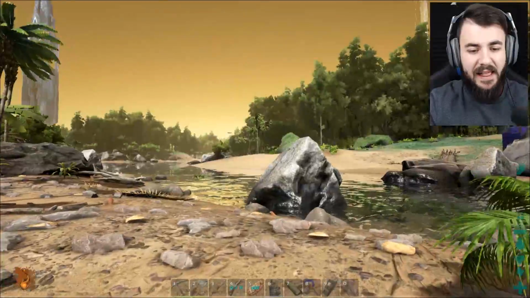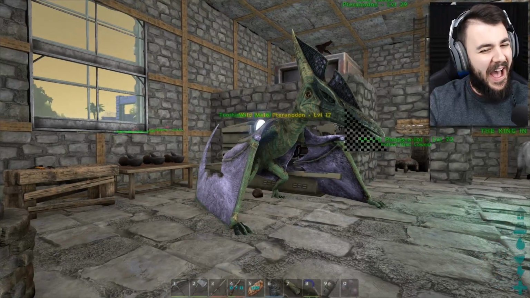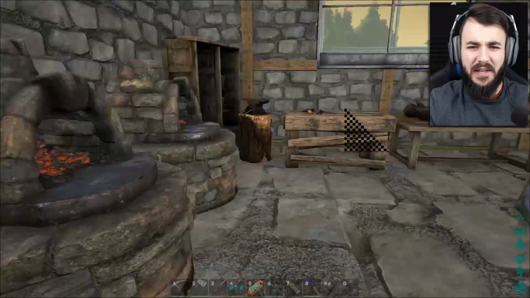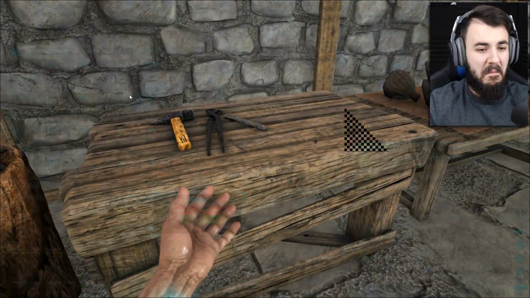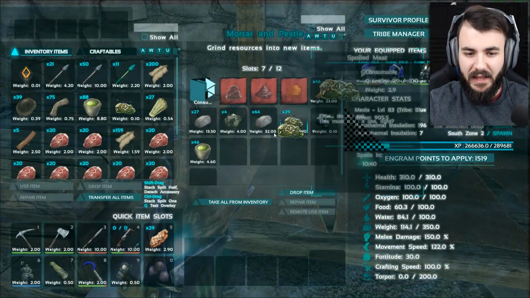All right, Ultraviolet. Where did you go? There he is. Is that a... why is there a wild pteranodon just chilling here in our base? Just casually, like just chilling, you know? Beats me. All right, so let's get ourselves set up now. We've wasted enough time collecting a little bit of prime.